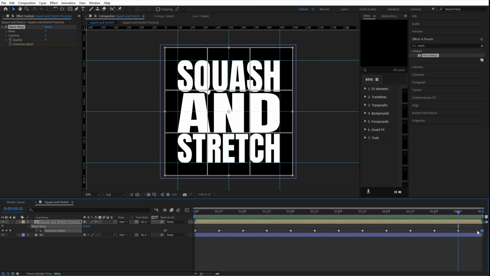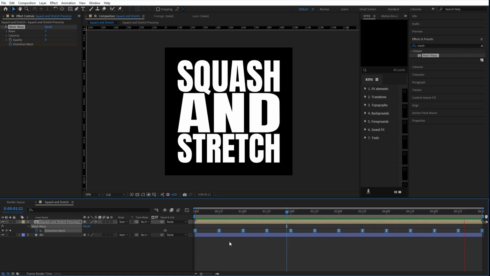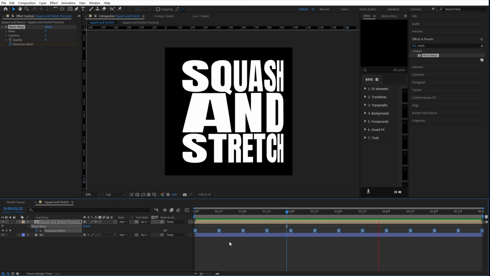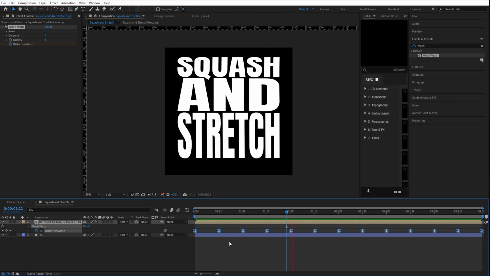Now, the current movement of the animation is very linear, it's quite robotic, and we want to smooth it out slightly. So with the final keyframe selected, I'm going to hold Shift and grab the rest, and then I'm going to hit F9 to easy ease them. And that's essentially creating a speed ramp where it goes slow to fast to slow again, rather than a constant speed throughout the entire animation. But we can have even more control over this.